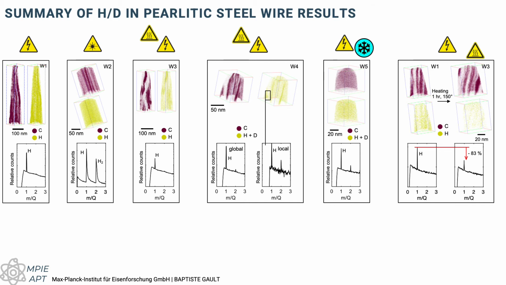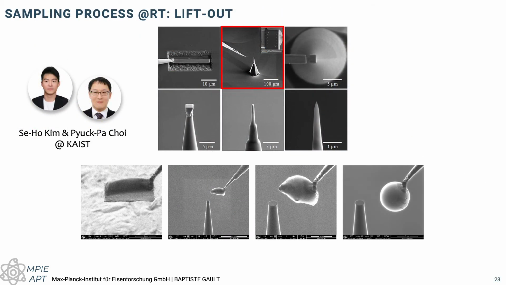But cryo-fibbing also opens up other things to be done. So again, if we do a typical lift out, the workflow would look like this. But some low melting point materials, like in that case a gallium-based alloy, when we want to do the lift out, just because of the illumination with the electron beam or the ion beam, we can actually melt the sample.